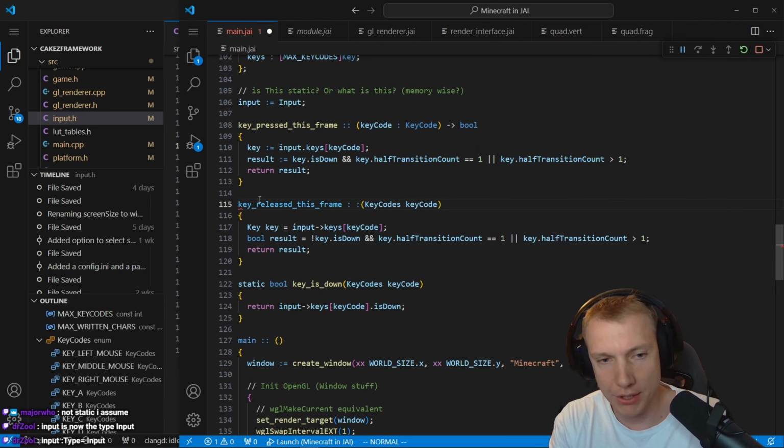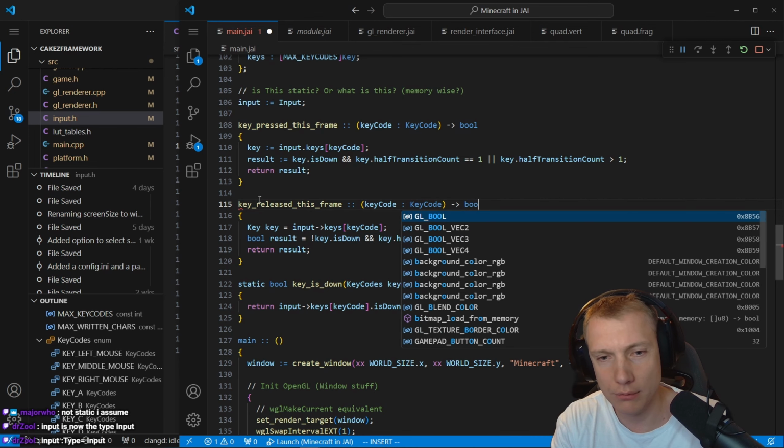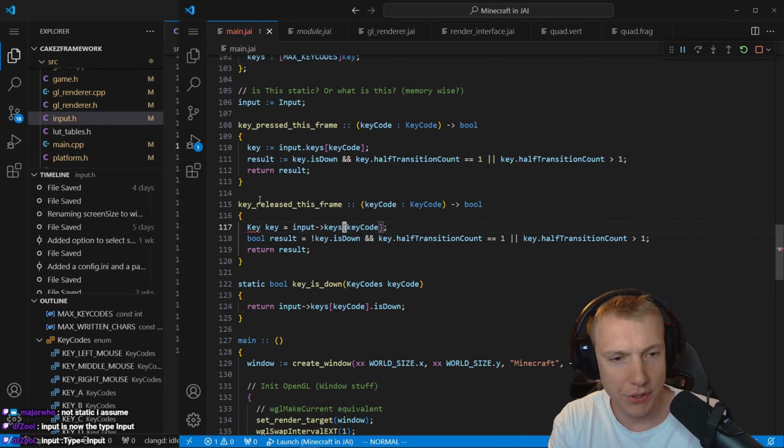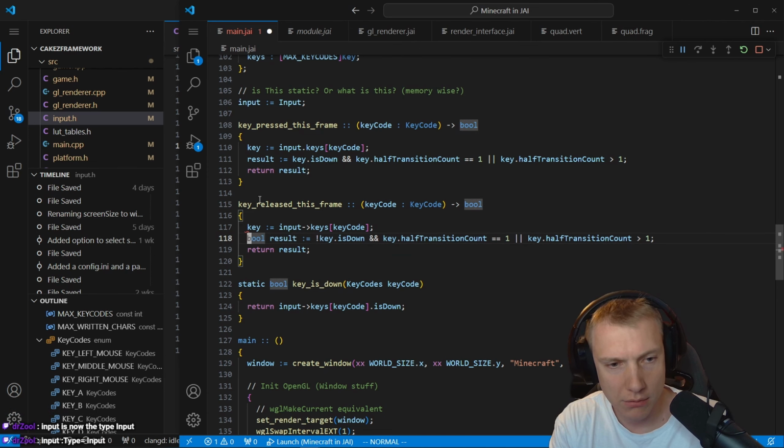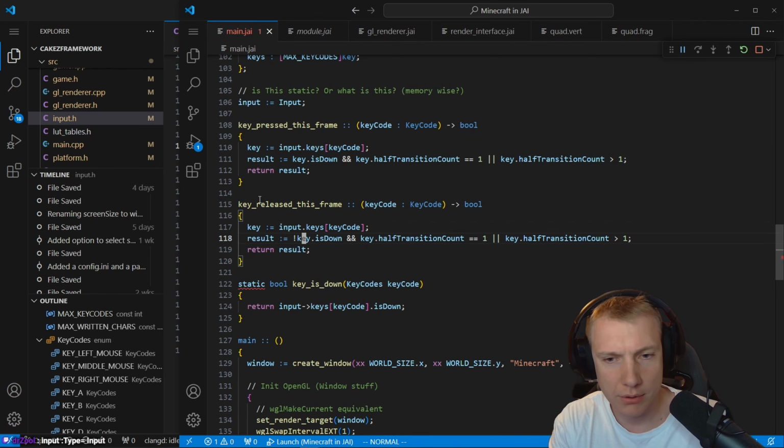But anyways, let's just continue because we really have to make this work today. I want to see progress. Key code. That returns another boolean, which gives us the key first, of course. And input dot.